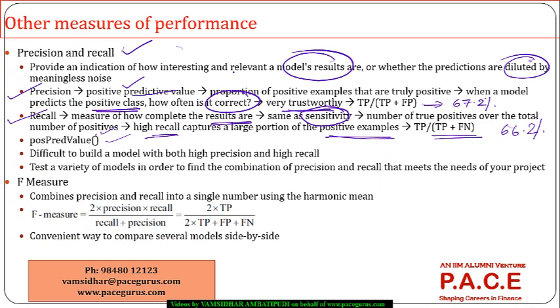It is very difficult to build a model which is high on precision as well as high on recall. So I have to set some kind of cutoffs for both precision and recall. Try out different combinations of models to see whether my model is meeting the cutoffs both for precision as well as for recall. And I would choose that particular model which has crossed the cutoffs for both the precision as well as the recall measures.